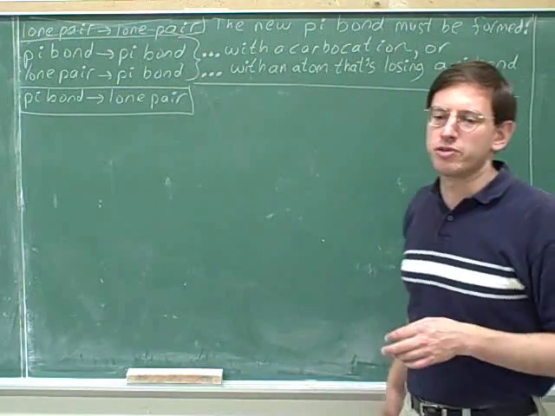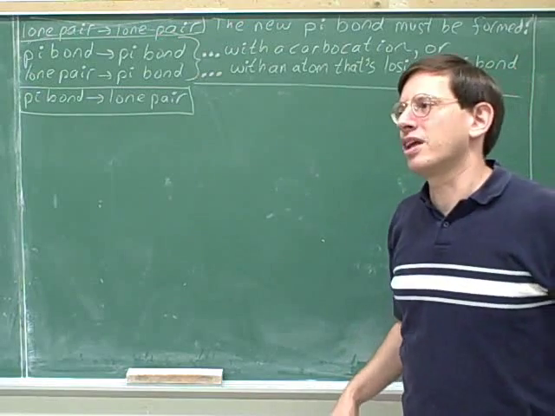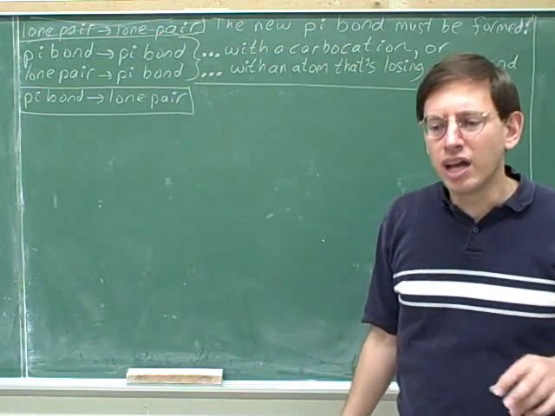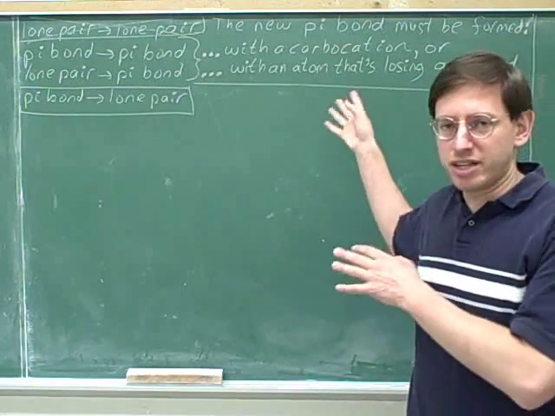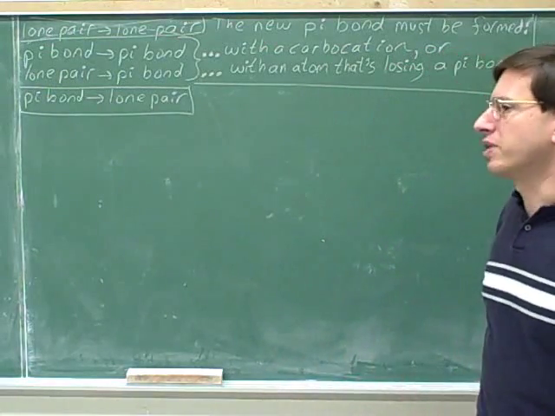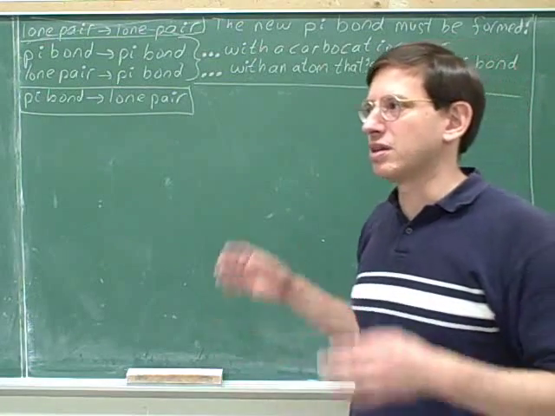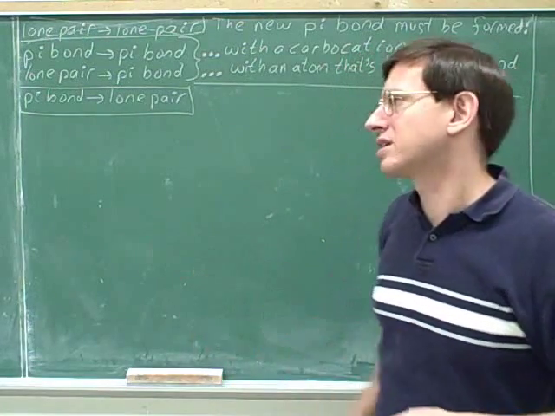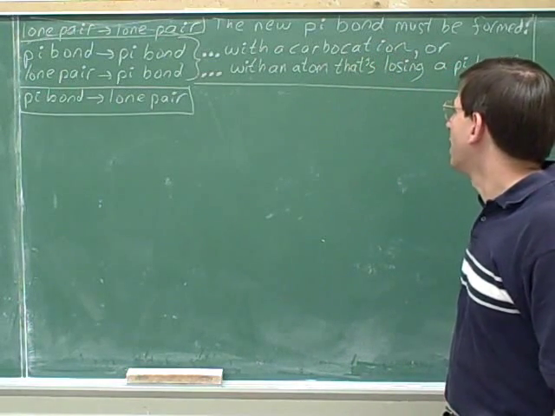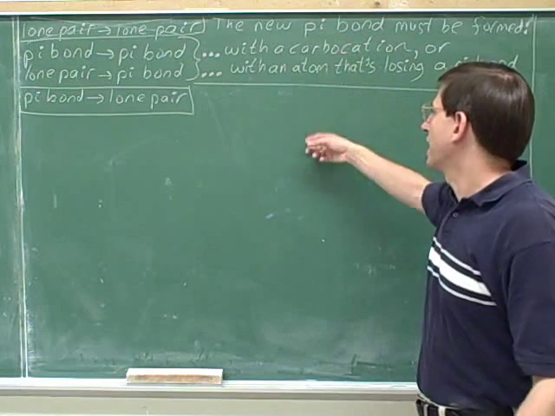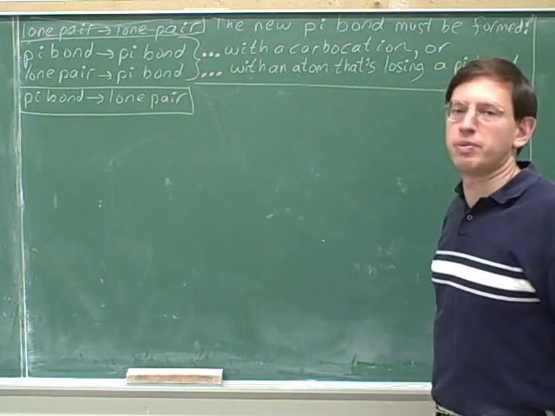I'm not going to write that on the board right now because that plays a much less important role in organic chemistry. It's important enough to be worth mentioning, but these are much more important. So that's what I want to focus on right now. If we ignore that exception of the atoms in the third period and below exceeding their octet, this is what you're generally going to focus on. If you form a new pi bond, you have to do it with a carbocation or with an atom that's also losing a pi bond.